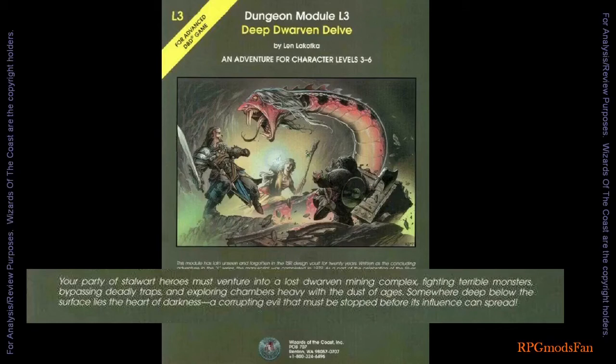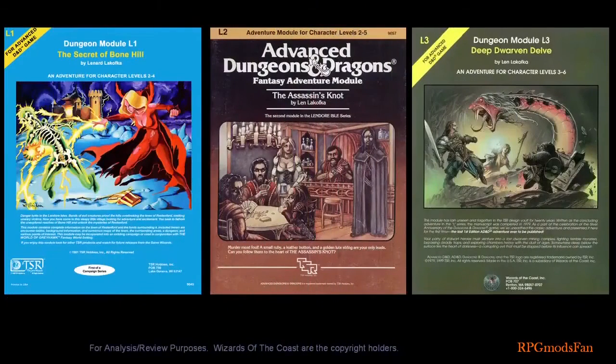can spread. The L3 Deep Dwarven Delve module is a sequel to the L1 The Secret of Bone Hill and L2 The Assassin's Knot modules, and it was intended as the final adventure in the L series, which is also known as the Lendor Isle series.